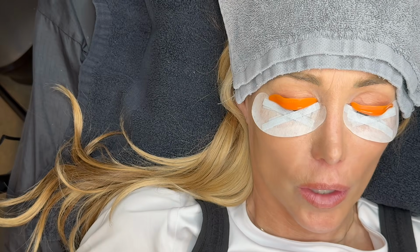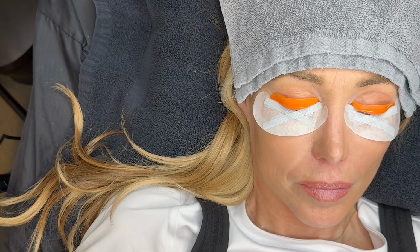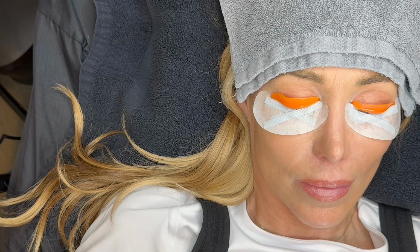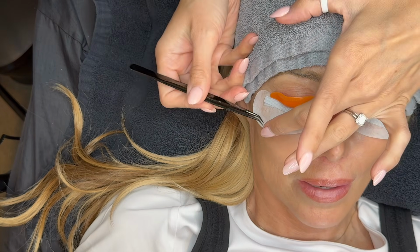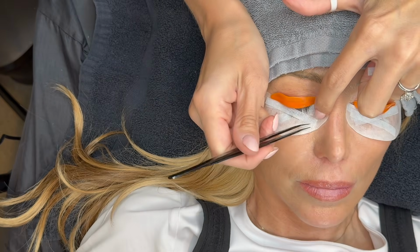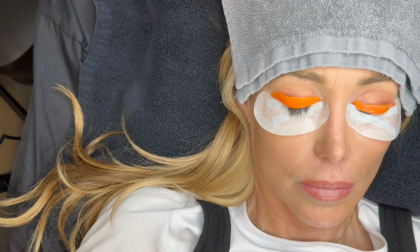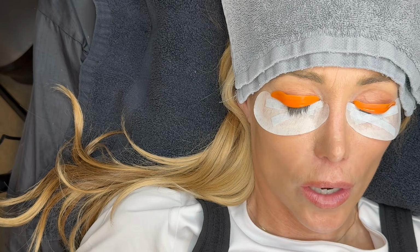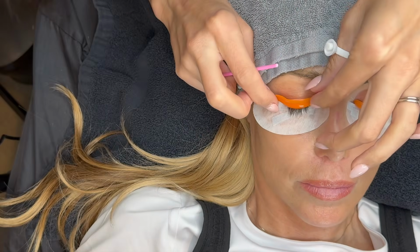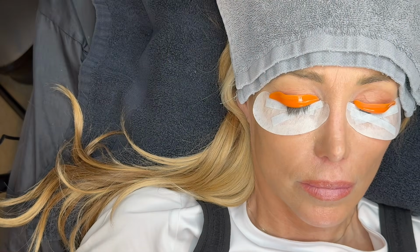Right. What service do you get requested more, this or extensions? Extensions. It's still extensions. Yeah. And they keep coming out with different styles and techniques, and I felt like it hit a plateau in my opinion, but it didn't. Yeah. I do feel like a lot of people are now leaning more towards a natural look with the extensions. And I would say we are doing more lash lifts than we used to do. Yeah. So you've seen a trend where they used to be longer, fuller extensions, and now they're more of a natural look preferred. Oh yeah, because for a while, once volume and then mega volume lash extensions became a thing, classics were just like old news.